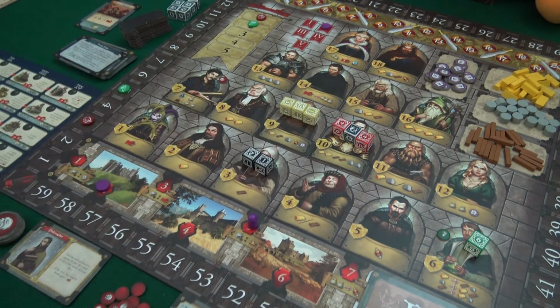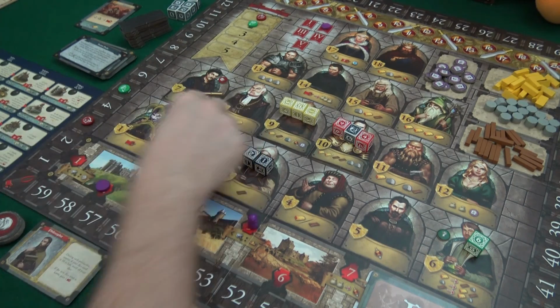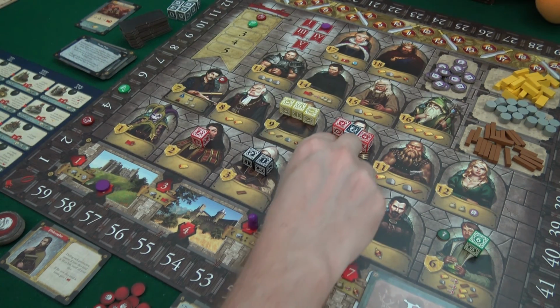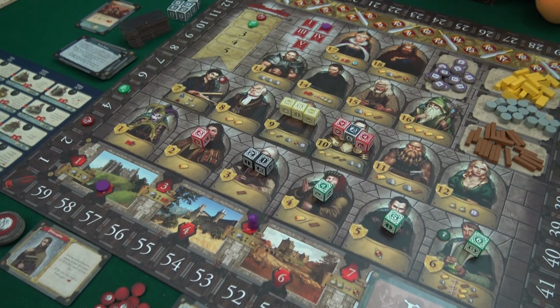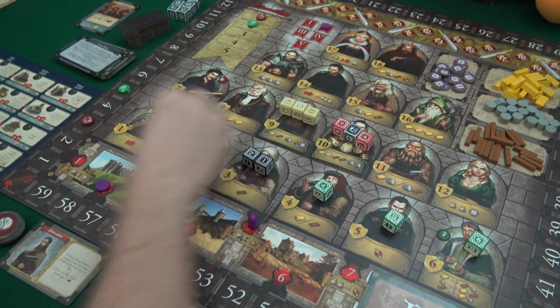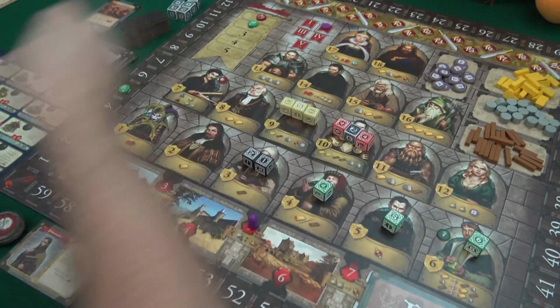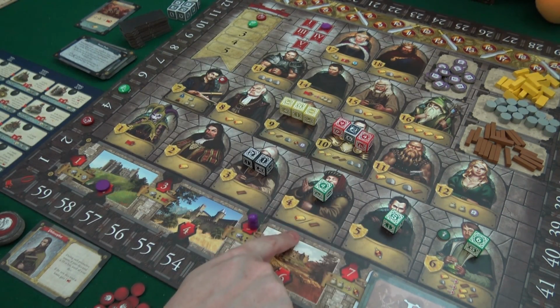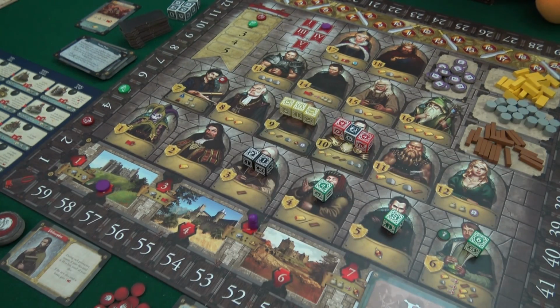But the 3 is blocked. I'll just do the 2, that's a gold, that's okay. Drako has the 9, and the 9 is blocked, so he'll just do the 4 and the 5. So he'll do the 4, 5, 6, yeah. Okay, and so we resolve. I'll get a gold here. And let's see, Drako gets a gold or a wood. He'll take a wood actually.